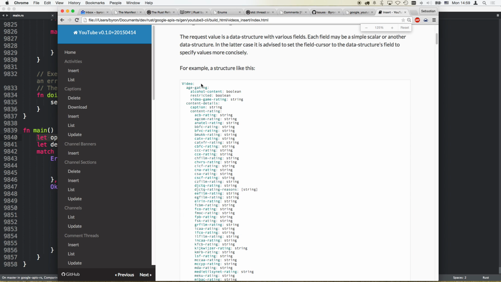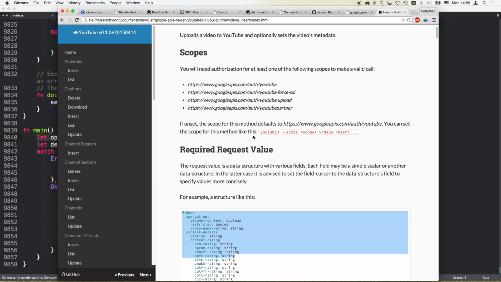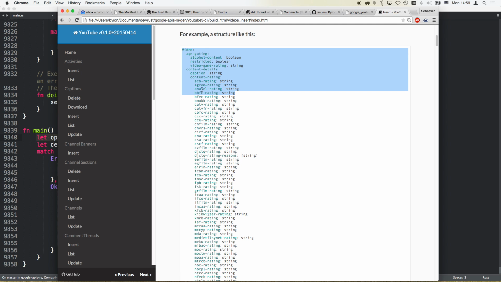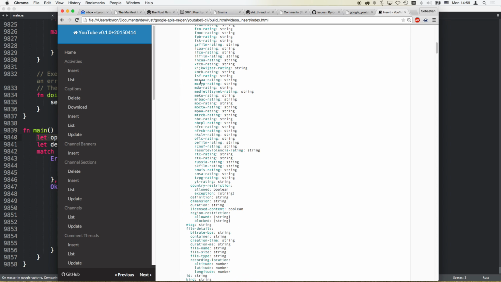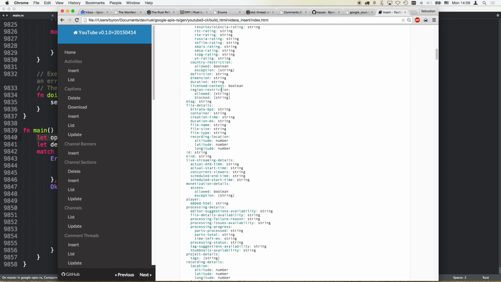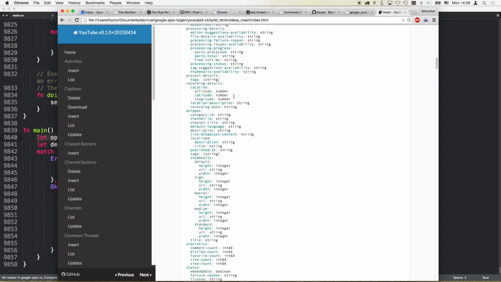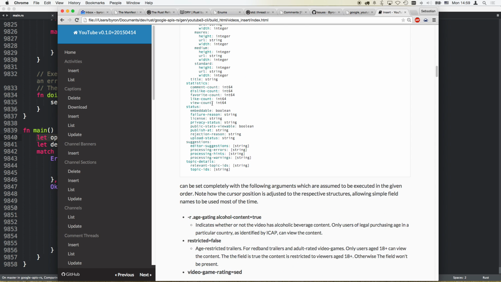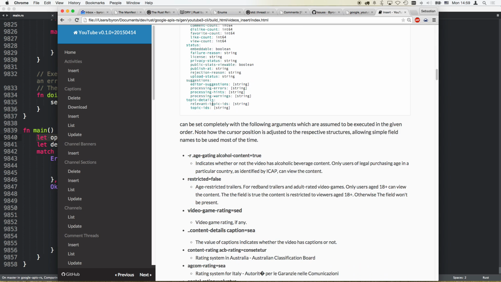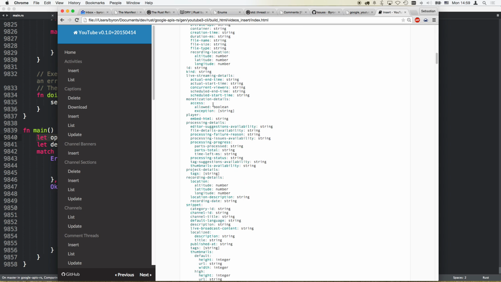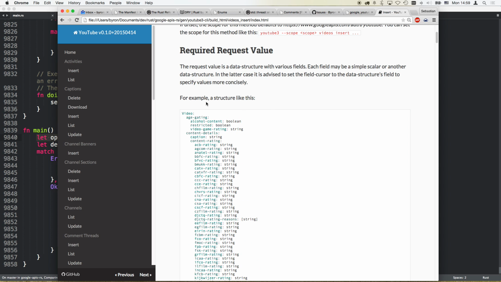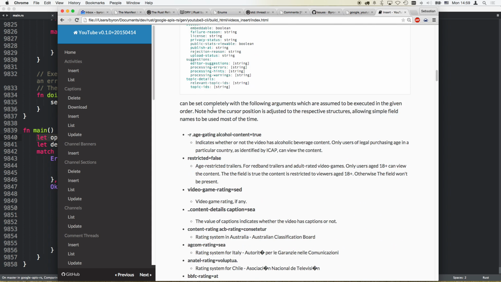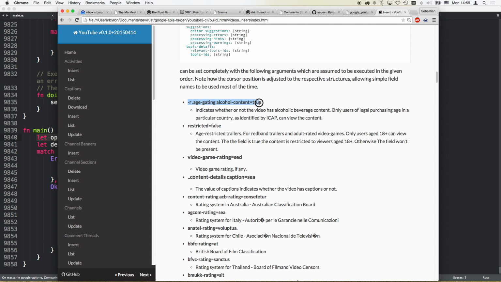And what you see here is that the request structure is fully laid out for you. So all the nesting here is just laid out in a YAML-like structure. It's YAML-like because, well, it's actually YAML. It is valid YAML, if I'm not totally wrong, which is pretty neat. But not only that, it will also show you how this can be set. So what if you wanted to set the entire structure from top to bottom? What kind of flags would you have to set? And this is what the documentation shows you.